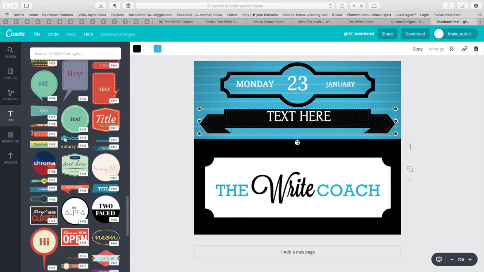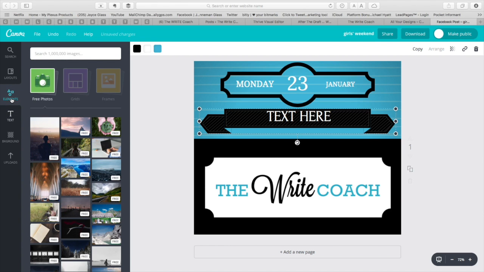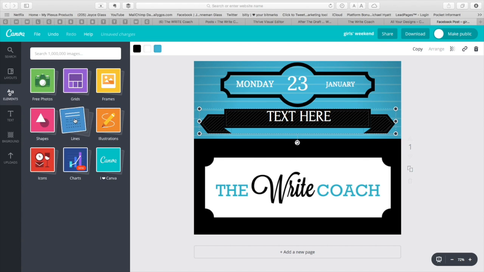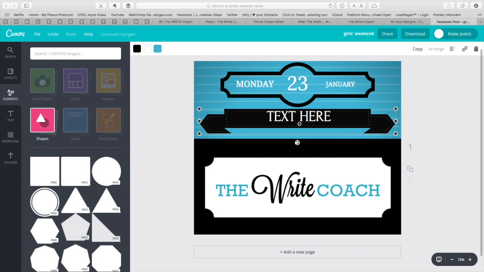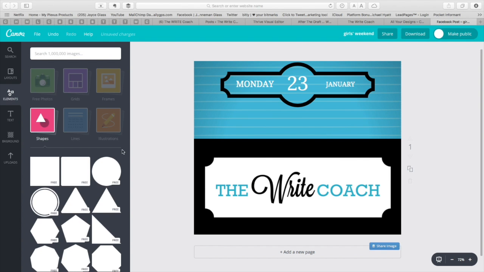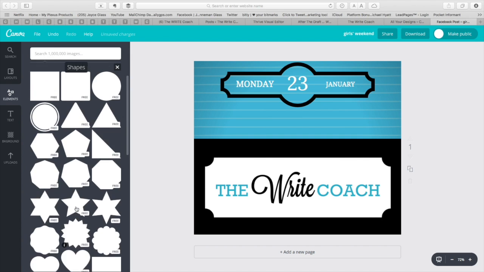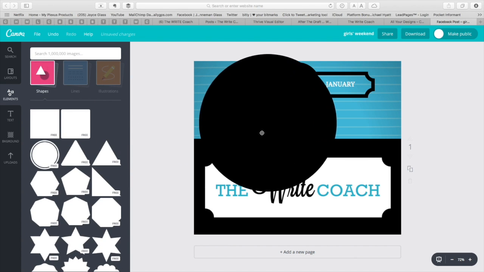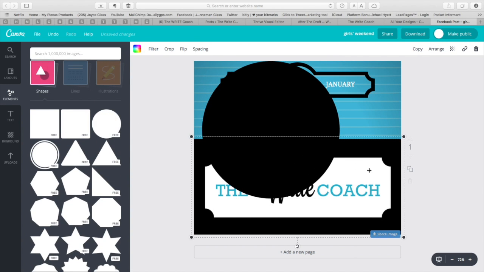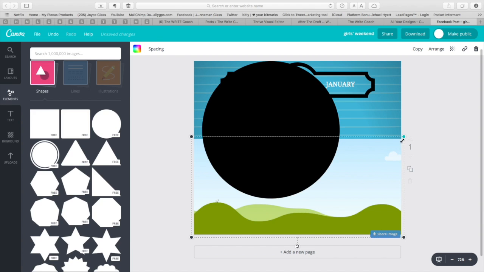So the best way to learn Canva is to just kind of get in here and start playing with it. Another element that I want to show you that you can do besides free photos, and this is one that I like, is using the shapes. You can do the shapes like this. So a lot of people, you'll see a circle on a quote. So let's delete this off of here. Nope. I'll delete the whole thing.